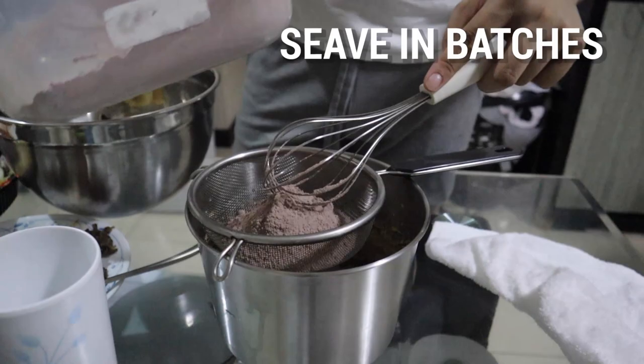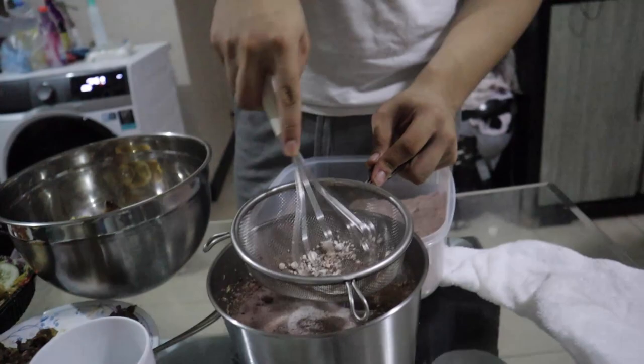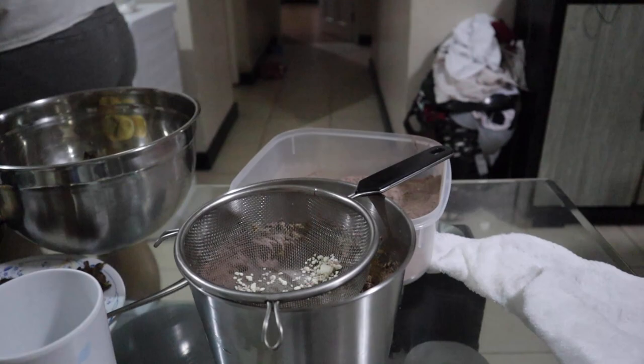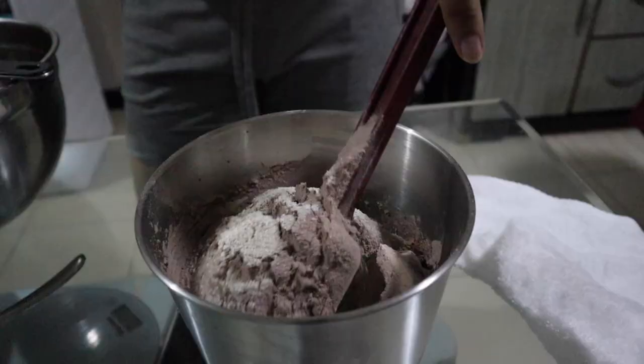After this thing, you're gonna see why. Because there's big chunks like that. So what you do with that is just crush it. Use a spatula, not a whisk. There we go. Just making sure everything is in good form. Now I'm just gonna fold it in.